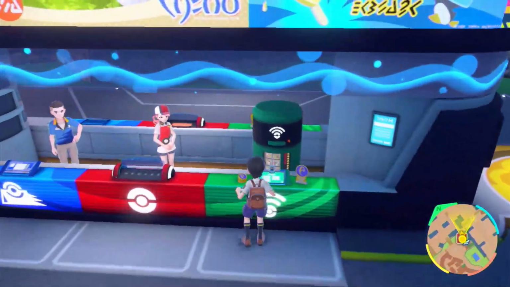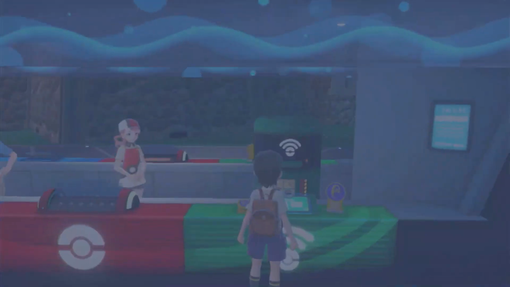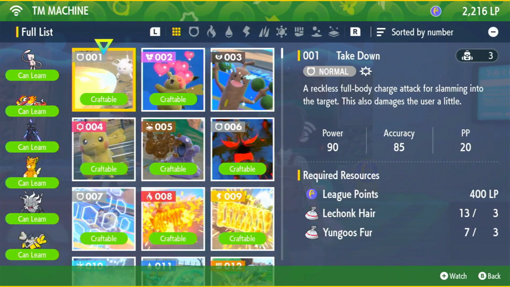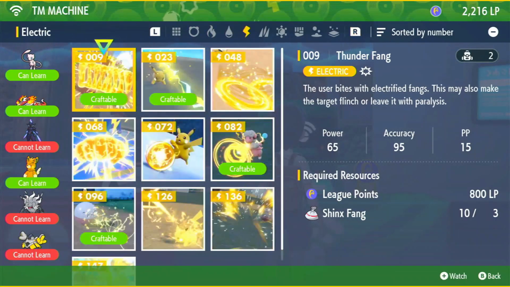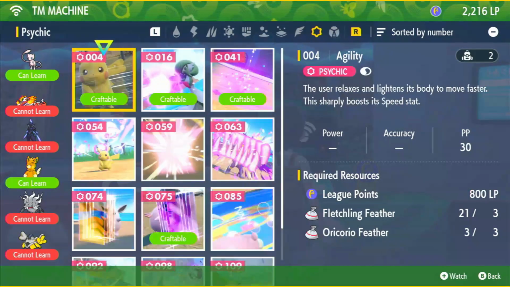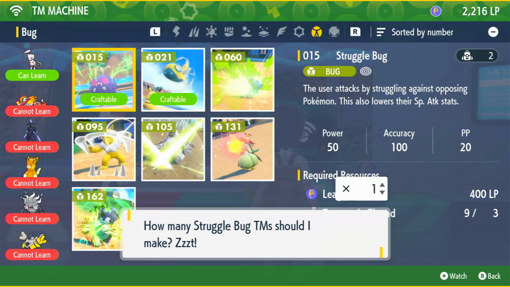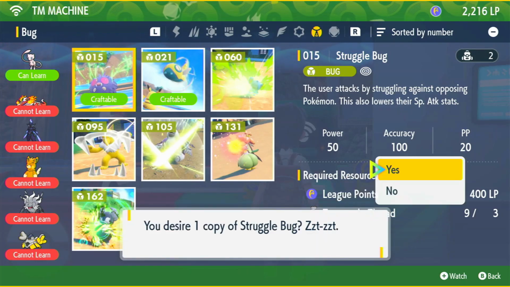Right, I can show you how to get them now. So you just go here. I want a TM made. Okay, and you go across the top for each different type. So we're looking for bug type right now. So we go bug type. Okay, and Struggle Bug. There we go. Craftable. We have enough thread. And if you don't have enough, you can just take out the Pokemon that it says right there.